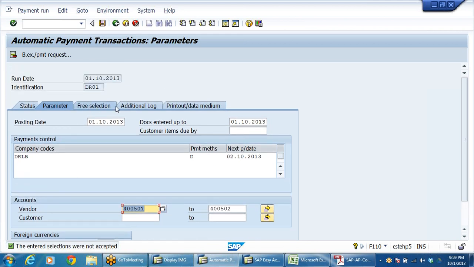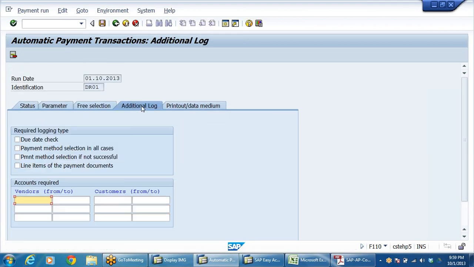Right. Now free selection, additional log. Click on the additional log. I'll take the additional log only for one. What is this additional log? Due date check. I'm asking the system to check for due date. Payment method selection in all cases.